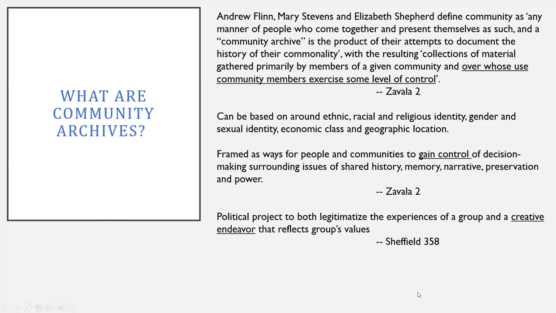On page 358 in the Currents chapter, Sheffield notes that community archives can be political projects that both legitimize the experiences of a group and also a creative endeavor that reflects the group's values. This aspect of creativity as being a part of community archives is something that is fairly unique to community archives. You don't see this as much within traditional archives. So this would be one example of how community archives are different from traditional archives, and we'll talk about some other ways later on in this lecture.